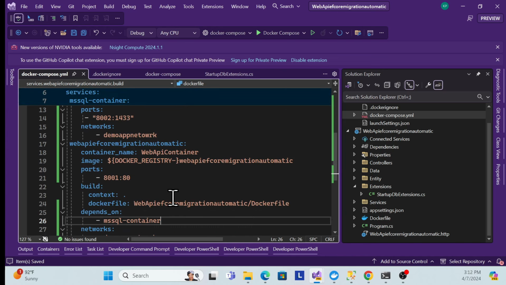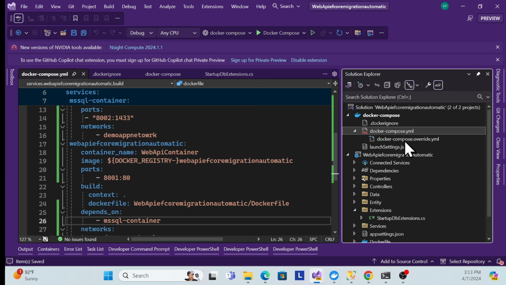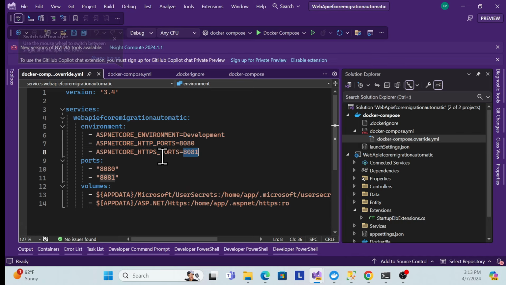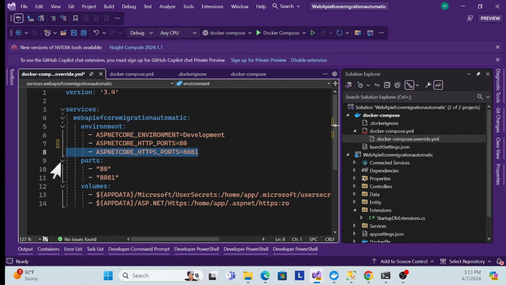And one little modification I have to do. For example, you see there is one file, docker compose yaml, but if you go down, there's another file, the docker compose override file. Here they are using the default http port like this, and the https port like this, right? We can modify these things too, because as of now, if I try to run it in our Docker, it will not work, because this is not a default port for our http, right? So what I need to do, simply, our http is running on 80, so I can use this 80, and this is https, but yeah, I can leave it as of now.